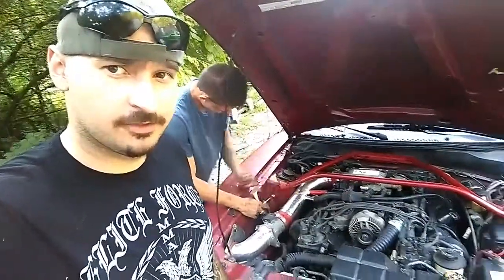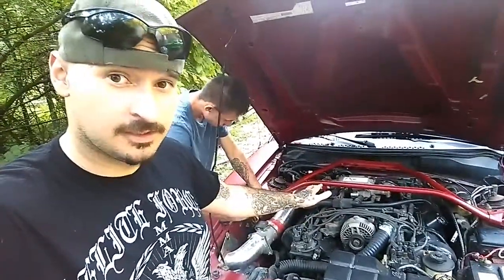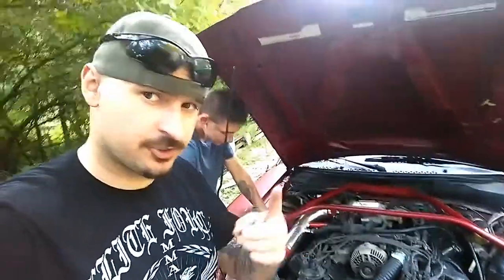And basically that's what we're doing right now. Your car probably don't have this. If it does, your car is awesome. So after you get that removed, we'll show you the next step.